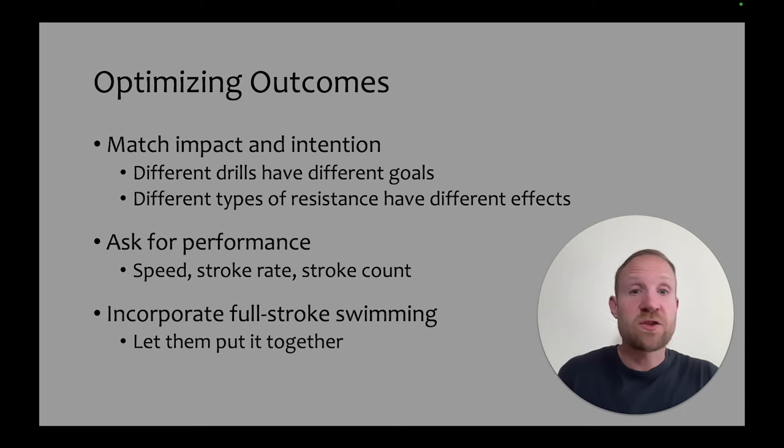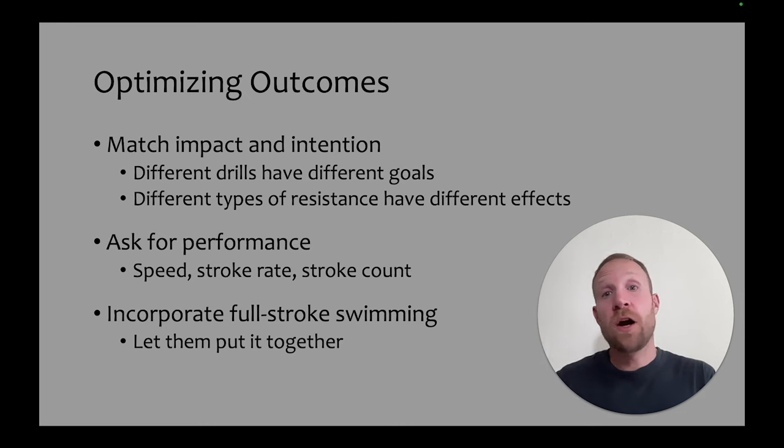Likewise, if you're working on swimmers' kick in some way, adding drag socks is going to be really effective because that's going to require them to be more effective with their kick, create more propulsion, be more skilled when they're kicking because they have to work against the resistance of the drag socks. So when you can match impact of the resistance and the intention of the drill, you're going to get better outcomes.